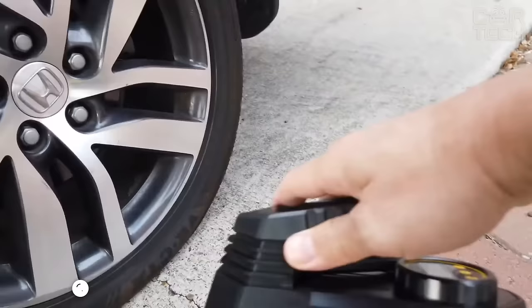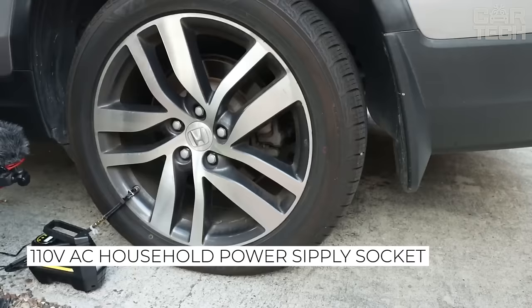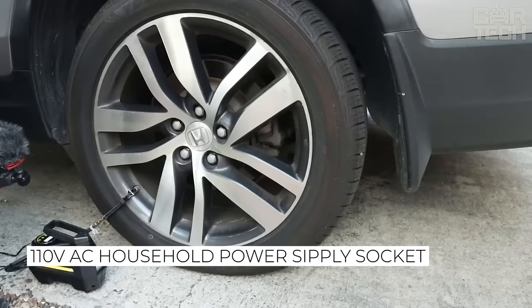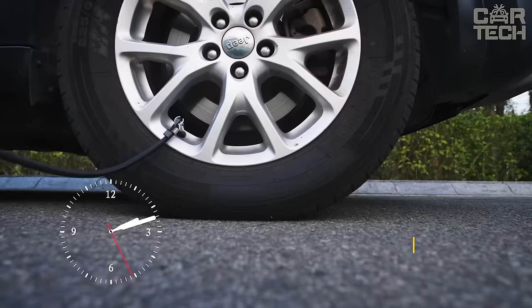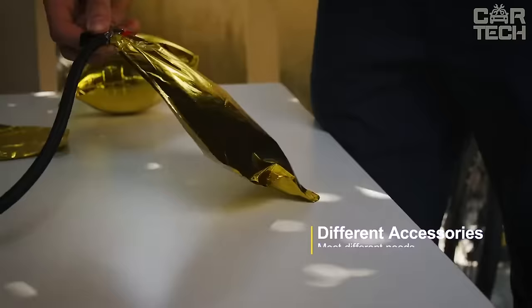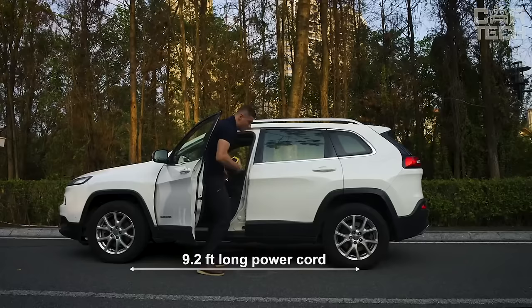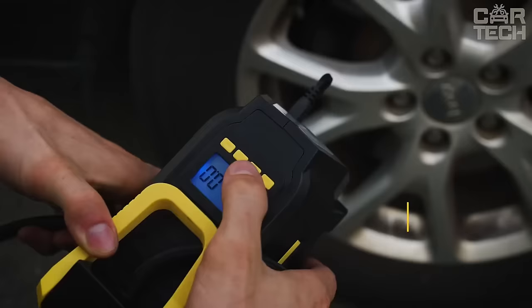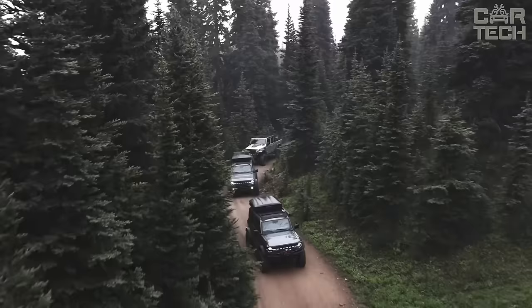This car pump with digital display and LED backlight provides information on the set and actual tire pressure — an indispensable assistant at home and an ideal travel companion. It is suitable for cars of all makes and models, as well as for motorcycles and bicycles. The auto compressor will handle tire inflation in just minutes and will automatically shut off when the set pressure is reached. The unique design of the universal valve minimizes air leakage. Plus, with various accessories, this compressor will inflate balls, inflatable boats, mattresses, children's toys, and more. Let it rest for 5 to 10 minutes after every 8 minutes of use.